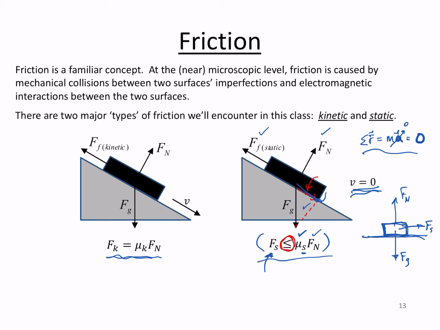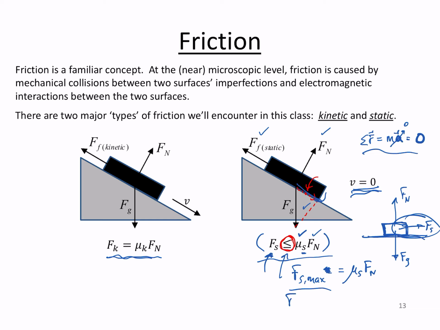But when you've got an object on a level piece of ground or on a desk or something like that, you don't expect it to have some horizontal force that always exists on it because there's no attempt to move. And so to build that into mathematics, we have this less than or equal to sign. Now the maximum value, so Fs max, is going to be when these two things are equal. If you were trying to get this thing moving with, say, a push, then you would have to overcome this maximum static friction. I don't know why I put in two equal signs. Get rid of that.